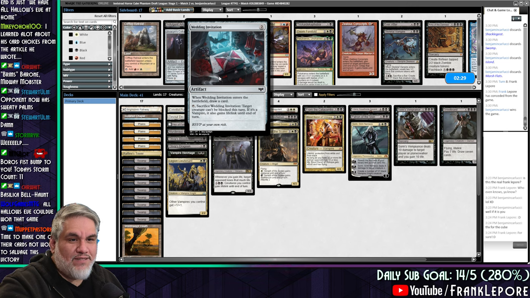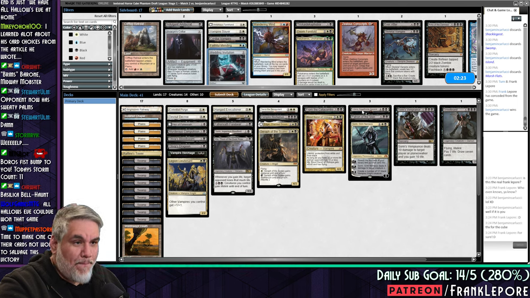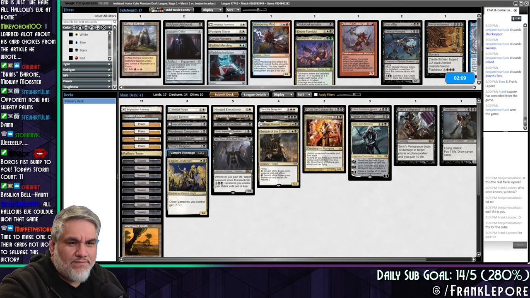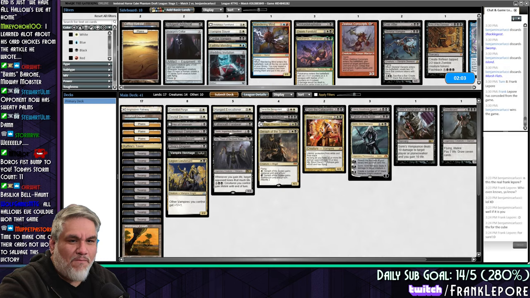Wedding Invite is: draw a card. Saga, target creature can't be blocked. If it's a Vampire, it gains lifelink. What a cute card for me to have included. I'm so smart. They have Liliana. Vampire Hexmage seems decent. Definitely taking out one plains. Four plains is too many.